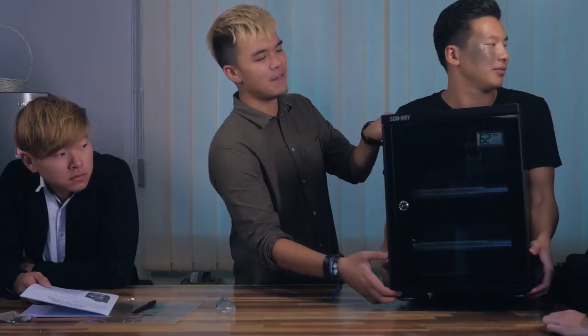Basically, a dry box is like a dehumidifier for dehumidifying the air inside the box. We get a lot of questions on the gear, the lens, the camera we use. This is a good opportunity. Okay, so let's put this away first. Let BlaqFaez summon all the camera and lens. Let's do this.